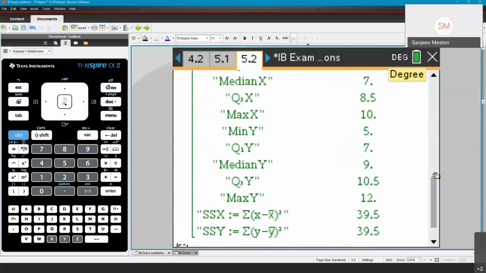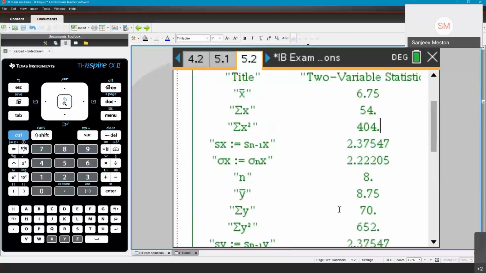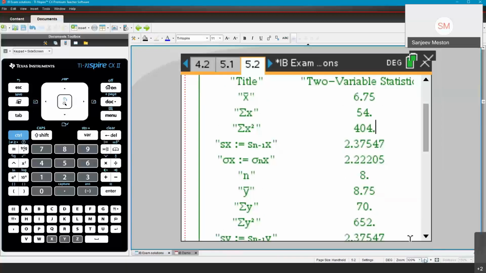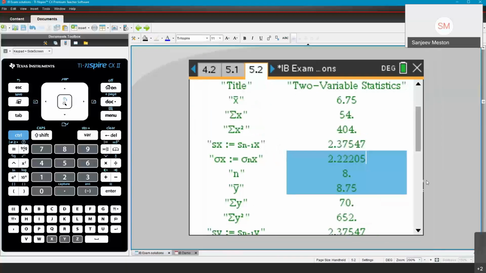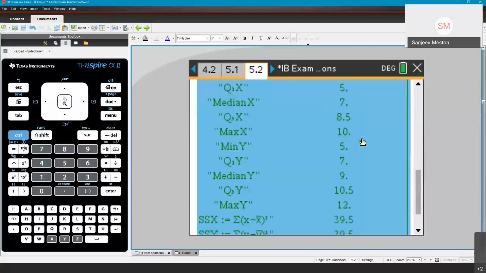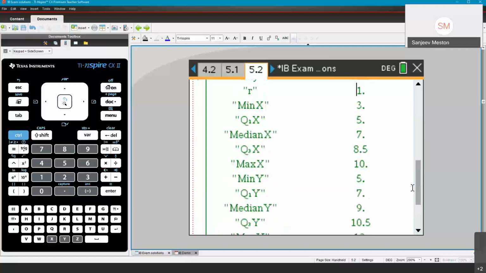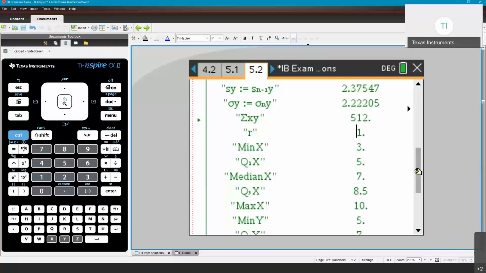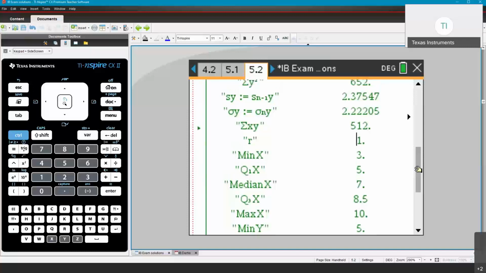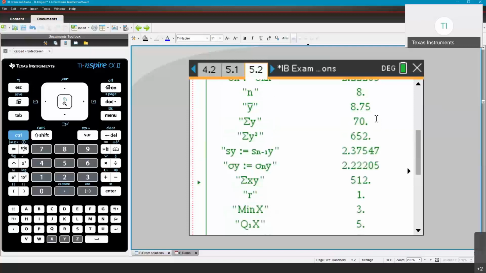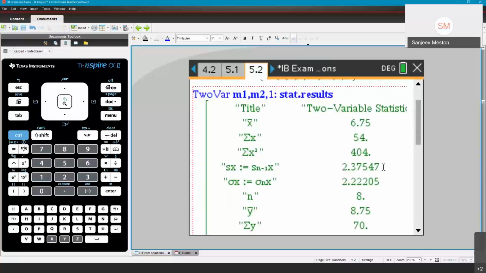Sorry, I need to go down, because it's got both the variables together. So what you said on the screen, the Y mean was 8.75. I think I saw it just further up. So, yeah, that's the Y mean there. Yep. And likewise, when I'm looking for the standard deviation, this is the standard deviation that we are looking for. And the standard deviation for Y and the standard deviation for X obviously should be the same. And that's what it is.